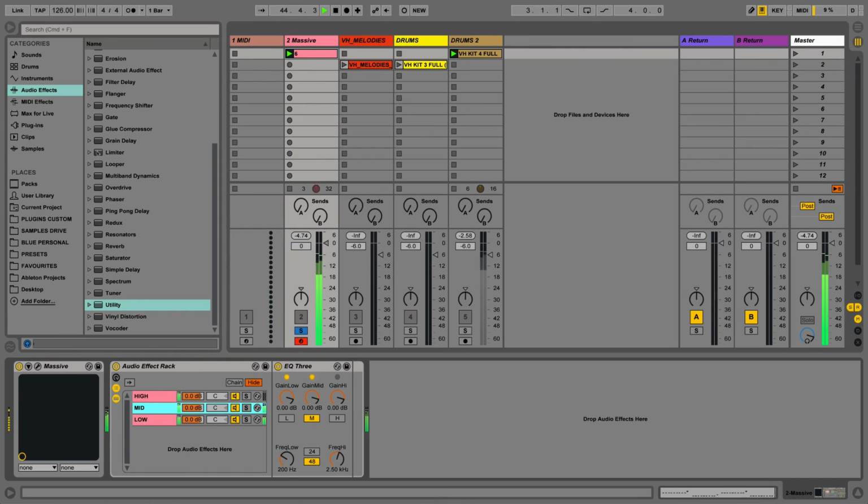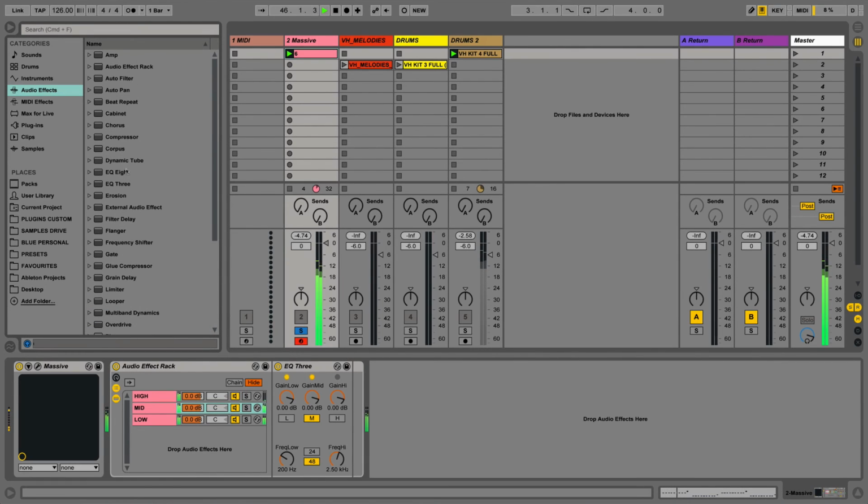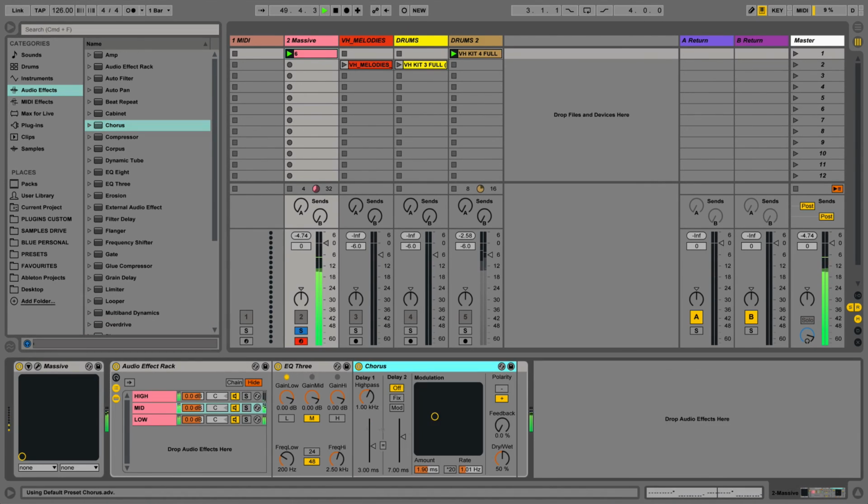And then with the mids, what we can do is run a chorus effect just to thicken it up slightly.